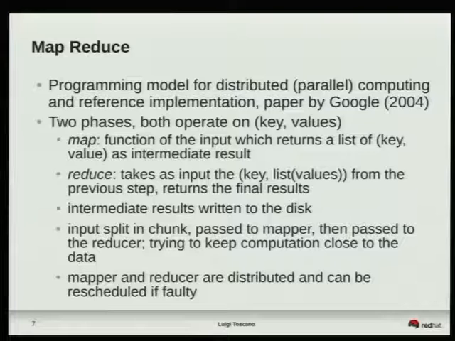The framework takes care of splitting the input, calling the mapper on the various chunks of input, writing down the output values, the intermediate results, shuffling them in the proper position, calling the reducer, and so on. If something goes down, if a node is killed during the computation, the framework will take care of restarting it. Of course, it's sometimes time spent, but the data are not lost. The result is just computed again.